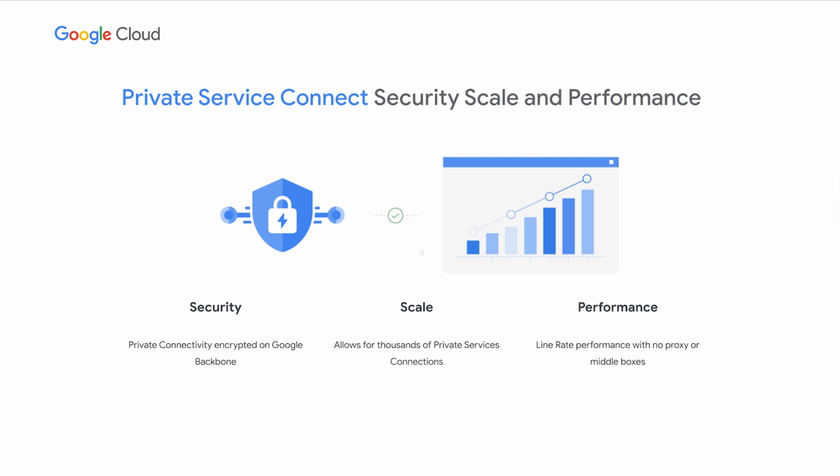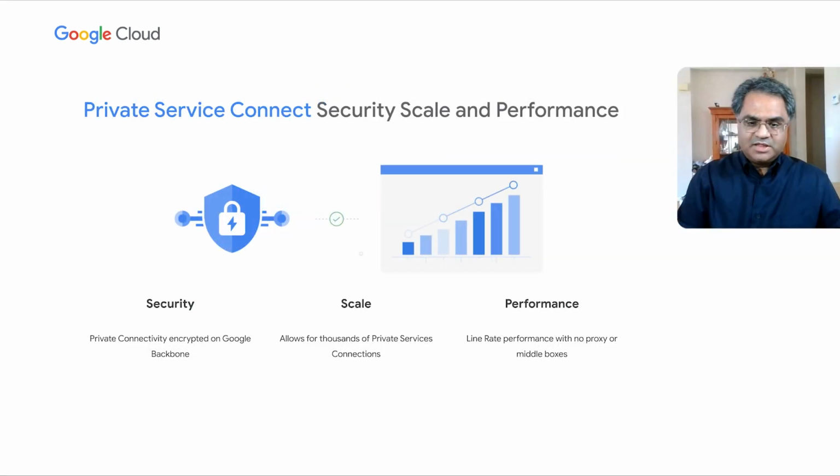You know, in typical customer deployments, you have multiple teams producing services for consumption by other teams. The groups offering these services could be part of the same organization, or they could be third-party services, or services offered by Google. The way you typically set this up securely is via private connectivity by setting up peering between the producer and the consumer. But you run into a lot of operational toil and scale constraints with peering. Now, this is where Private Service Connect comes in.